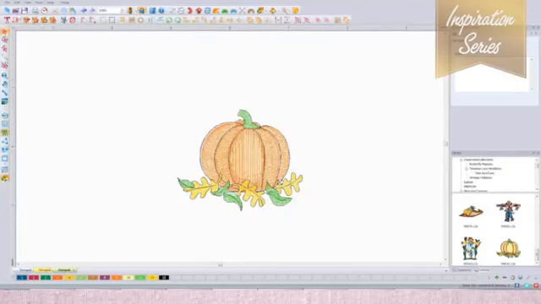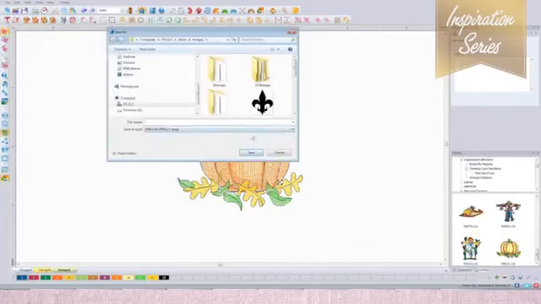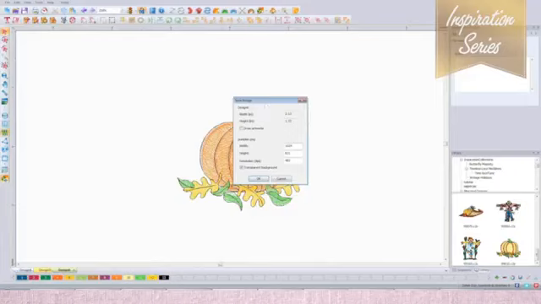Now, I don't have to be in 3D view to do it. I can just come up here to File. In the upper left-hand corner, click File, and Save as Image. Now, we've had this feature for quite some time. We've had it, but only as a JPEG. Now, I can save it as a PNG file. And when I do that, a couple of really amazing things happen. One, and let me type the name on here, pumpkin, and click Save. It gives me the size.